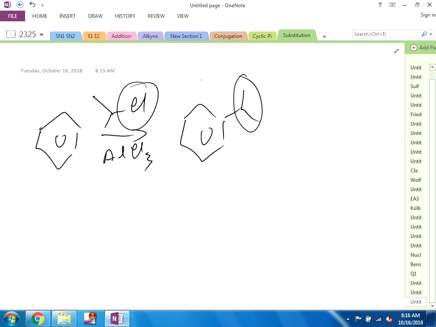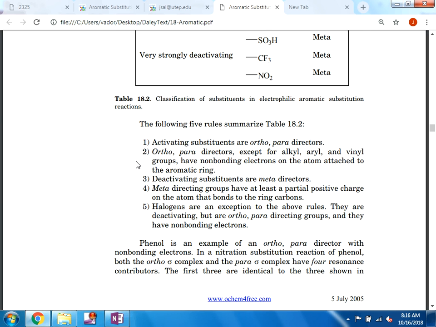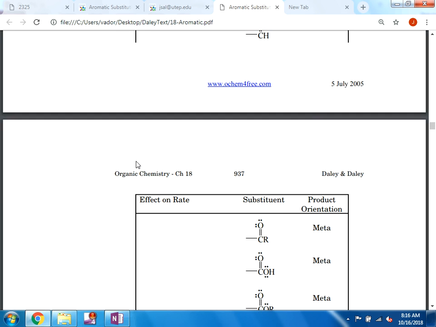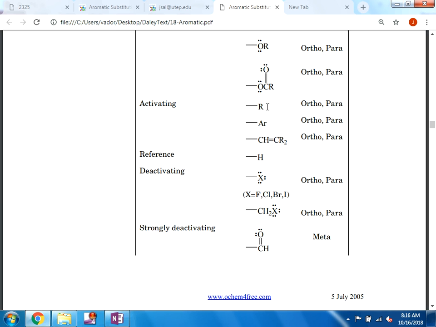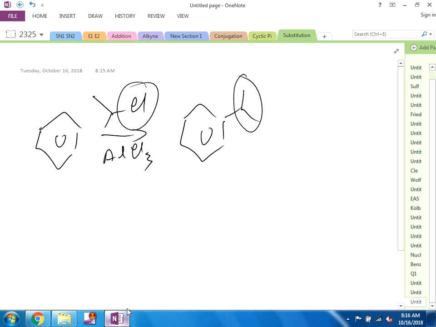All the others, if you see a dot, you know that's an electron donating group right there, right? So what is that again? These are ortho-para directors right there, right? In fact, the other day I showed you that. So if that's the case, now let's go ahead and do bromination.